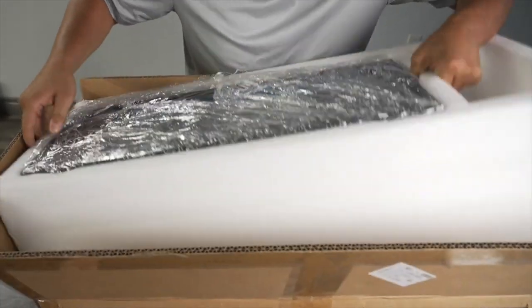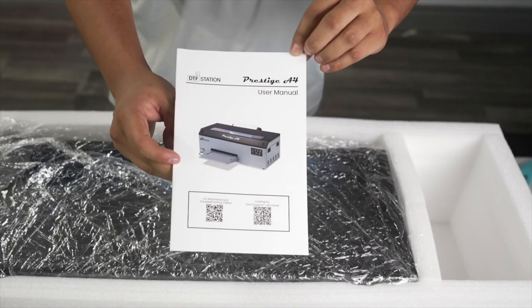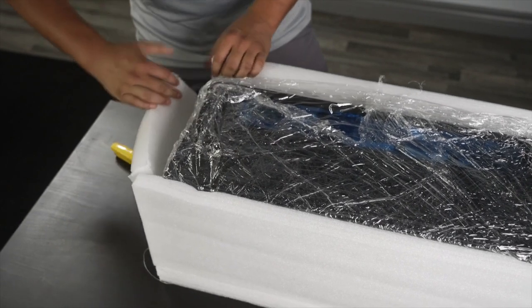Lift the printer out. Keep the manual handy for the setup process. You can also scan the QR codes to gain access to the setup and maintenance videos. And remove the foam and wrap packaging to fully expose the printer.